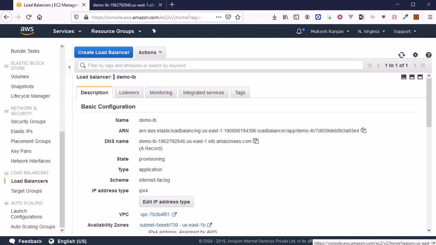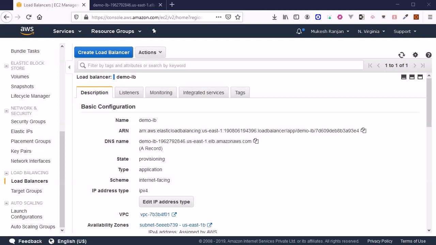Yes, see here we are able to access the index.html which was created when we created the EC2 instance with the help of bootstrap, and we are accessing it through the load balancer. Now this is what I wanted to demonstrate in this session, but prior to closing you should clean up all your resources from AWS, as it is chargeable. So it is always a good idea to clean up after practicing.